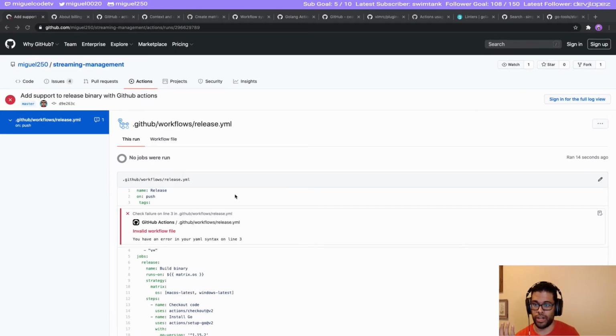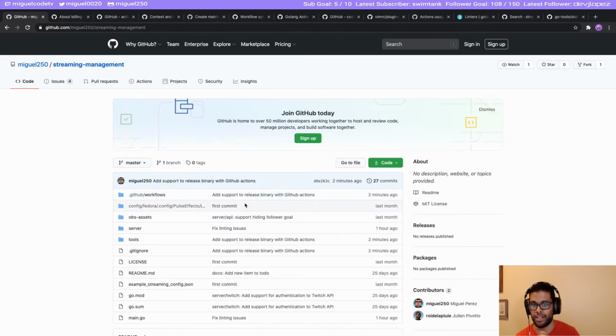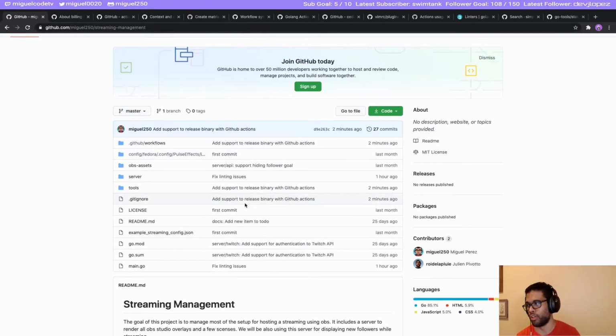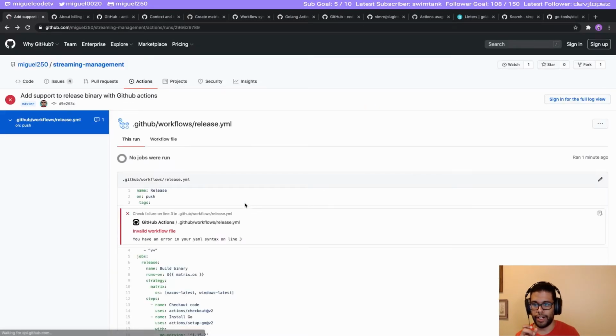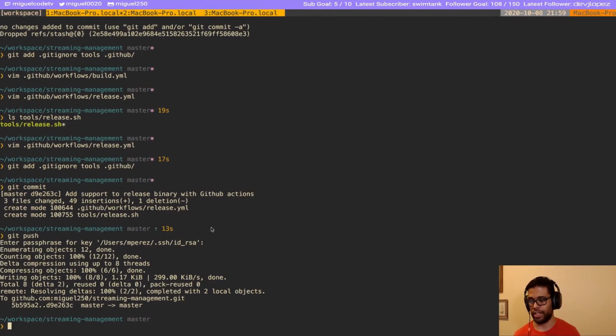So what we're trying to do right now is push. We want to make releases. So one thing I want to do is be able to just take a binary. I don't want to build a binary myself. I just want to take it from GitHub and then run it locally. That's kind of what I'm trying to do. And it looks like there's an error in our YAML file, in our configuration file. So I just have to go back and fix that.